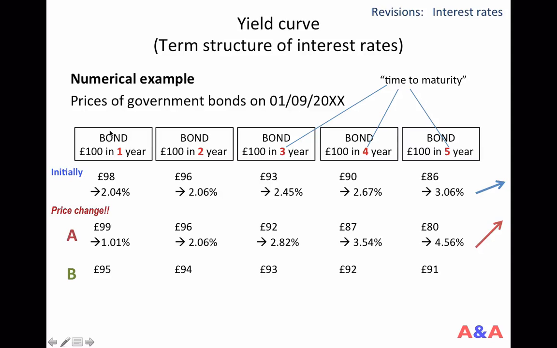And the reason is because if you buy shorter bonds, like a one-year bond, you can get £100 in 1 year. You have to wait only for 1 year. With a longer bond, like the 5-year bond, you have to wait for 5 years to get £100. The shorter the waiting time is, the better, and therefore the shorter bonds are always more expensive than the longer bonds. But sometimes the price difference between shorter bonds and longer bonds is very large, as in scenario A. Sometimes that price difference is very small, as in scenario B.